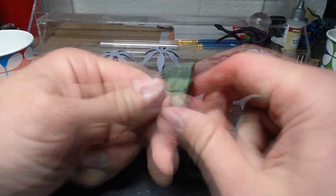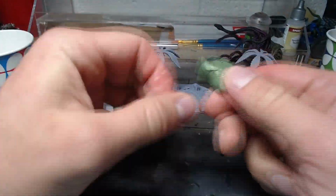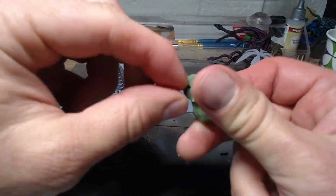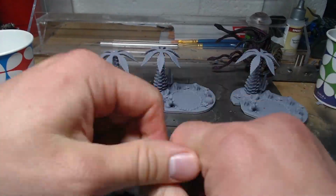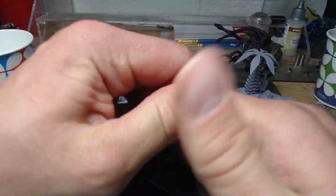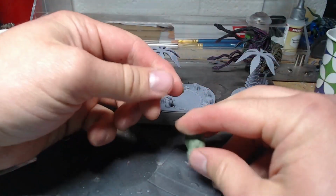I mix it, I dip my fingers in water a handful of times here because people on YouTube said to do that. And it becomes nice. Here I tried to smush it on my table, which just picked up a bunch of debris from the table that I got to pick out for like a minute. And eventually I was like, screw it. It's just part of the oasis now. And yeah, so then I got a nice little piece of plastic left over to put it on instead of putting it on my dirty crafting table. And there we go. We have some green stuff.